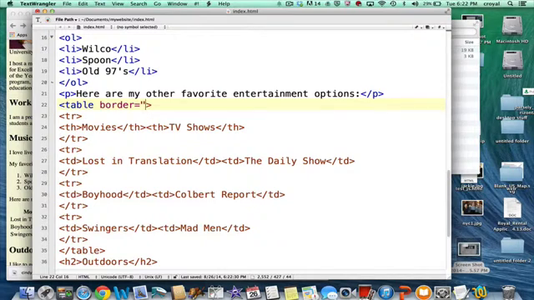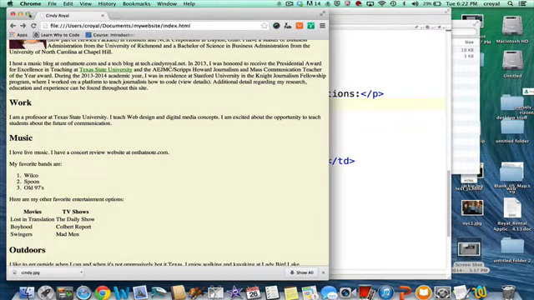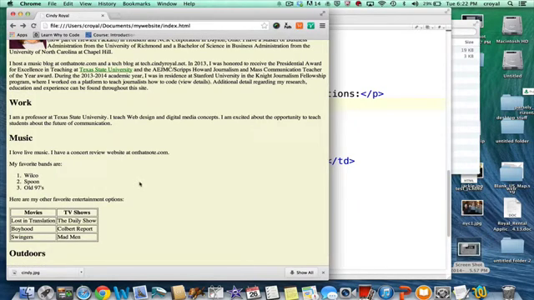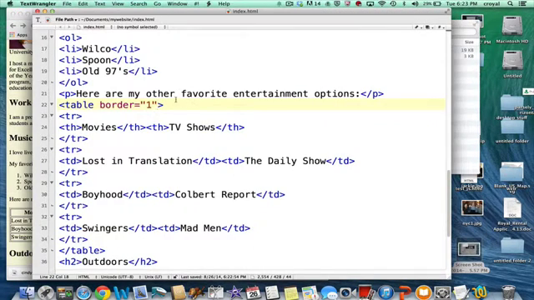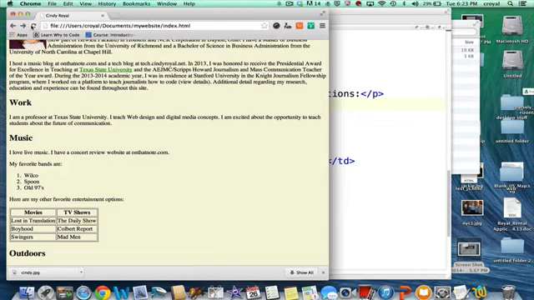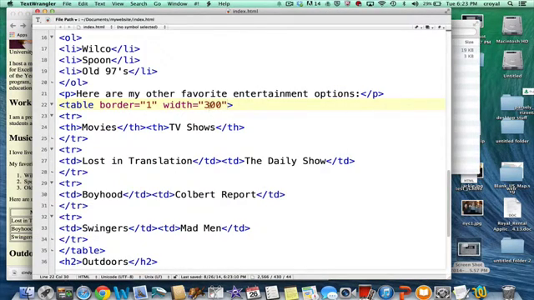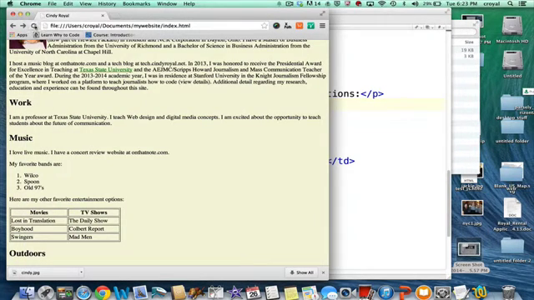Again, putting all your values in quotation marks and making sure you close your quotation marks. So refresh that. So that gives us some delineation. I'm not really pleased with the width of this table right now. So for now, I'm going to put a width on the table, and again it's pixels, so I'll say 300 pixels, and we'll just see how that looks and see if it's what we want. And so that spreads it out a little bit. If we wanted to make it a little bit bigger, 400 pixels, spread that out a little bit.